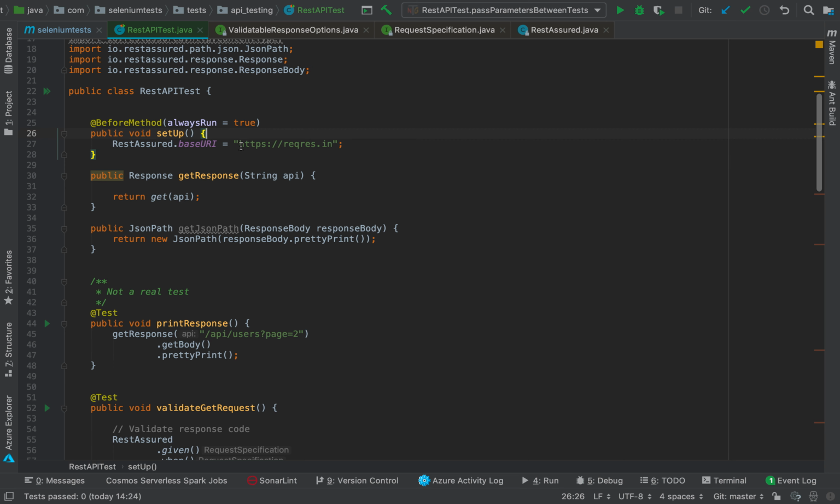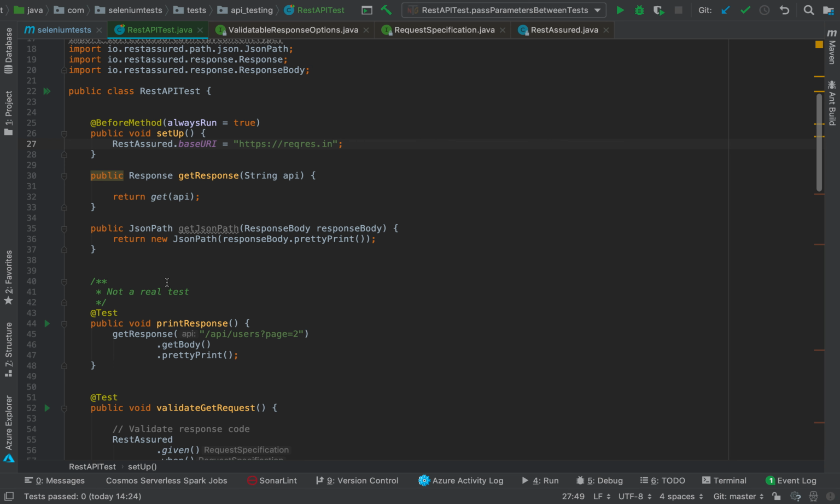And this base URI is https://reqres.in, and we keep appending more paths and parameters to this URI to build more. Once we have set up the base URI, we don't have to specify it again and again. We can just specify the remaining portion of the API.